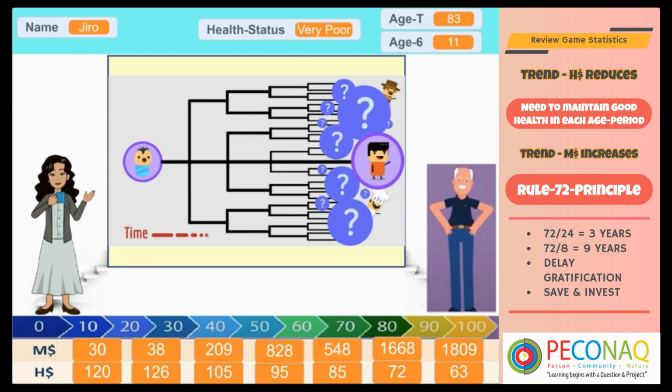If you focus on just getting money and do not take care of your physical health, then you may not have the health to enjoy the money you have accumulated at the end of your life. Jiro, do you want to go down the rabbit hole to explore some philosophical aspects of this game?